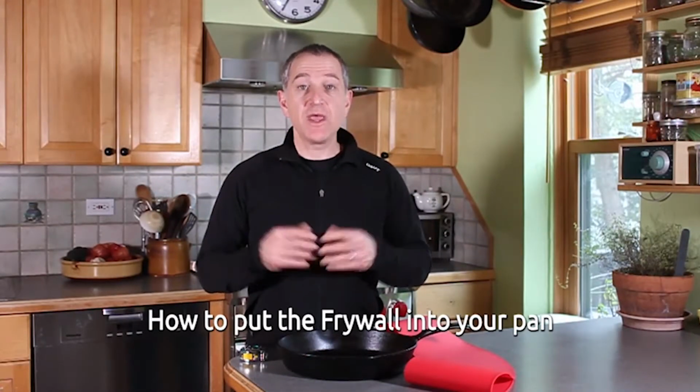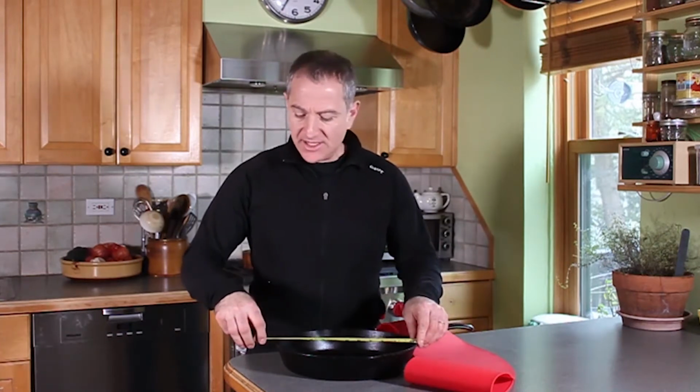So we're going to go over how to put the Frywall into your pan. The first thing you need to do is make sure you have the right pan for your Frywall. So here we have a Frywall 12 and we have a 12-inch pan. Actually, it's about 11.5 inches, which is on the small side of what will work for the Frywall 12.